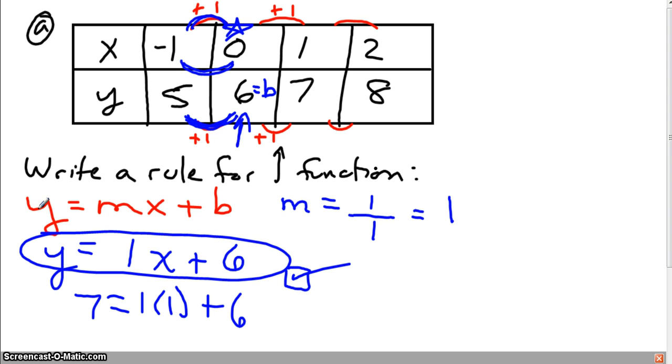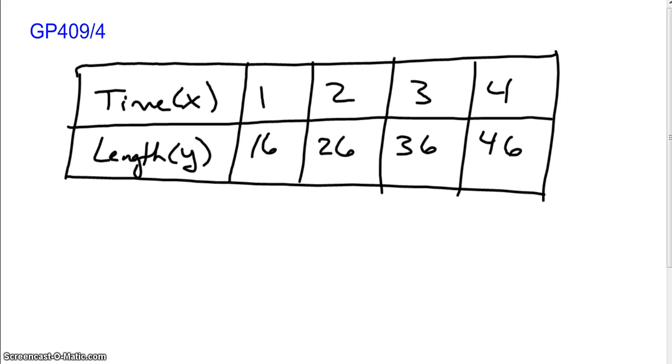You cannot have the 1, so say it without it. Y equals x plus 6. Good. We don't need the 1 coefficient, because it can be invisible for us. Right. Okay, we're going to do it again.